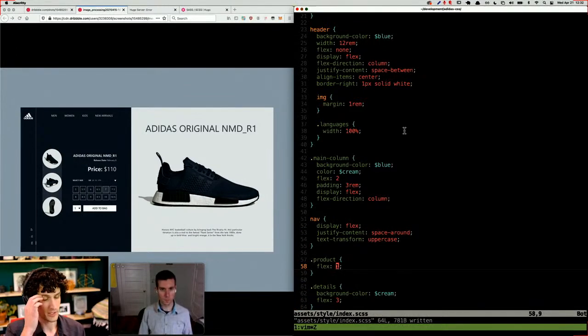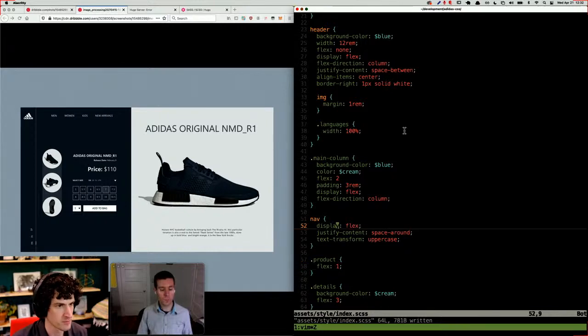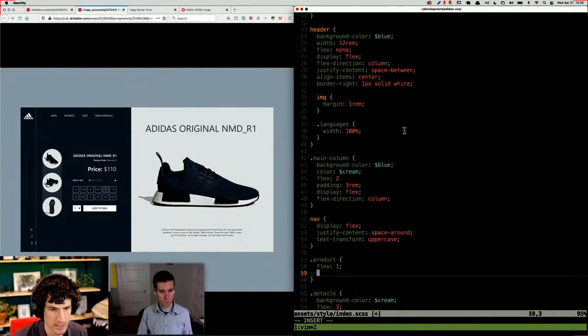Yeah, so I know that flex 1, if we don't set anything on the nav, then its height should just be its natural content height. And then if we put flex 1 on the rest, it'll take up the rest of the height on product. And then you're saying if we do align self center, I believe so. That should bring it to the center. I know that there's also, go ahead.